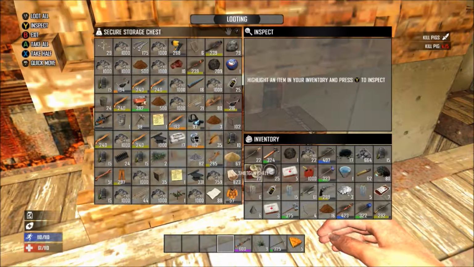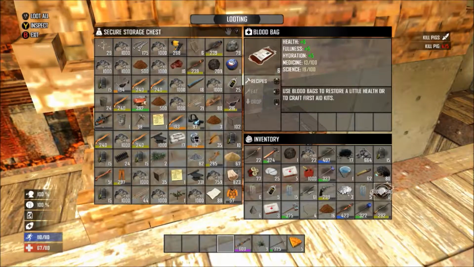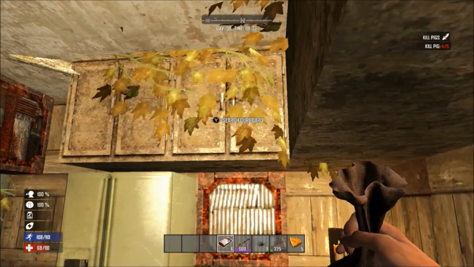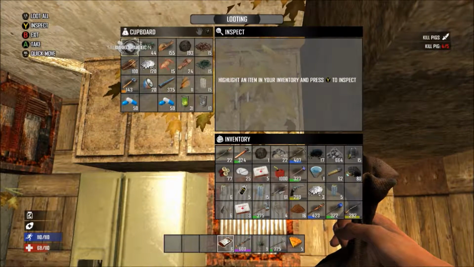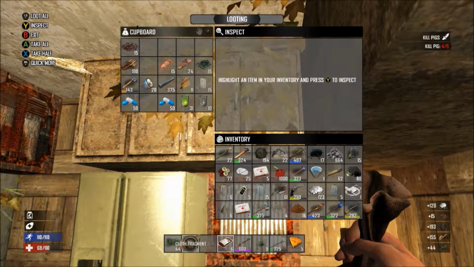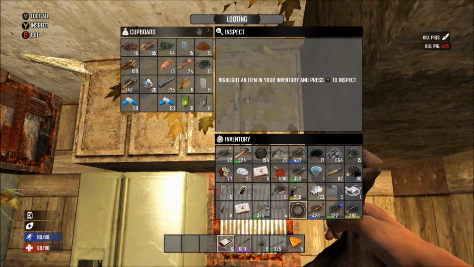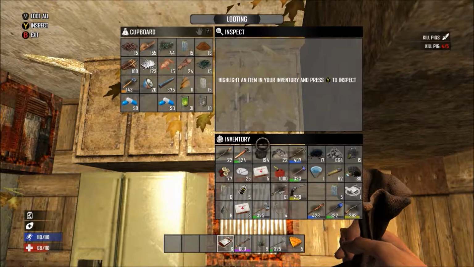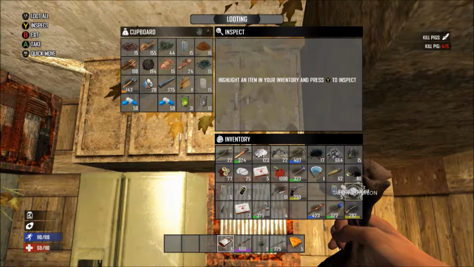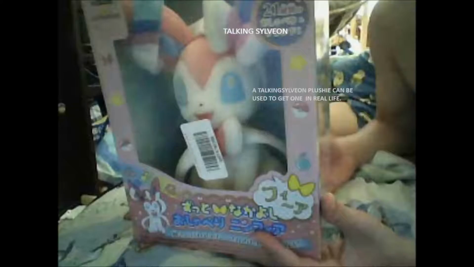Now, in order for this to work, you need to use the blood packs until you have 6. There we go. Now you have 6 blood packs. You should have a bag like this in your hand. Now, here it is. I know it's a blood draw kit, but what the heck? Return this stuff if you don't want to use it. Throw that back where it belongs. Let's put the coal back. No, this coal belongs here. Now, this should say Sylveon Plush. It looks like the blood draw kit, but it should say Talking Sylveon Plush.